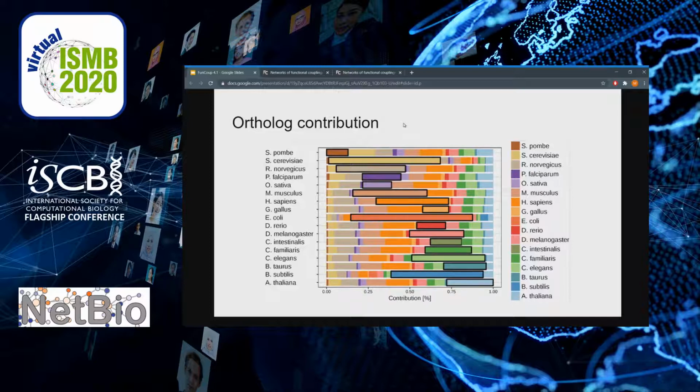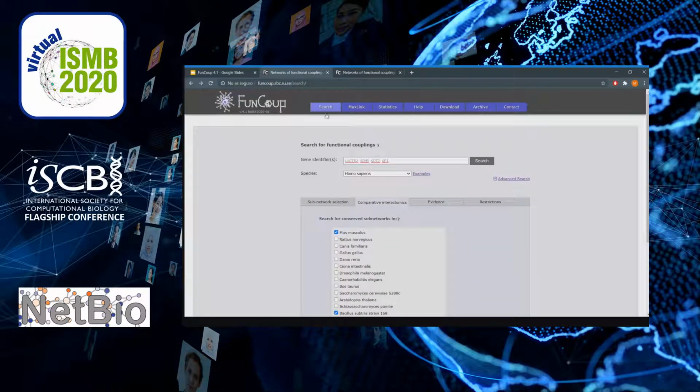Now, to demonstrate how powerful FunCoup is, I will end the presentation with an interactive example. For that, we will go to our web server. Here, one can input the list of genes of interest. In my case, I will input human genes that are known to be part of an evolutionarily conserved protein complex.